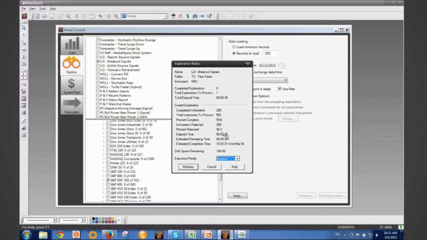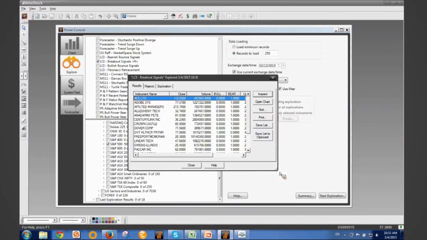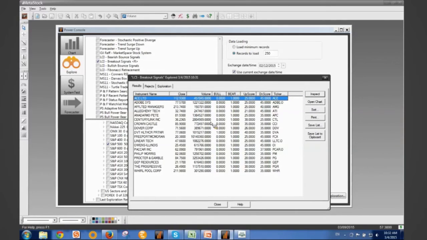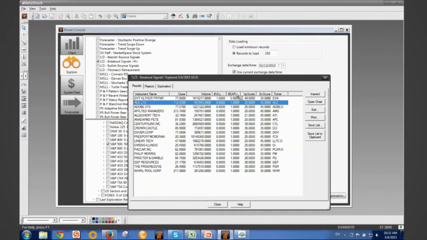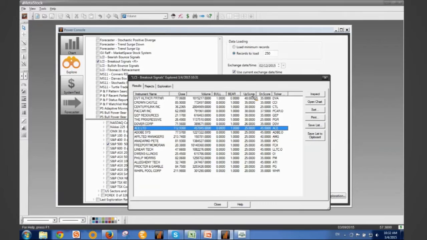I just wanted to show you guys one of his searches. So he has two types of searches. One, he actually has a scoring system based off of cycles, support and resistance, and Fibonacci retracements. And we'll take a look at that here in just a second. But what this is going to do is filter through and give us a breakdown. So let's take a look at the whole thing. We can actually sort whether we generated a bullish signal or a bearish signal. We can also sort by the scoring.